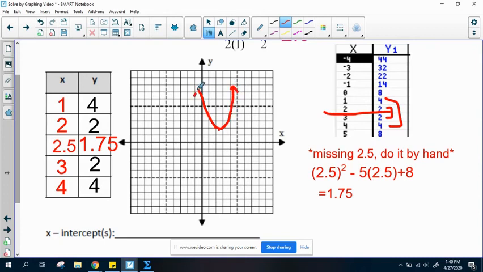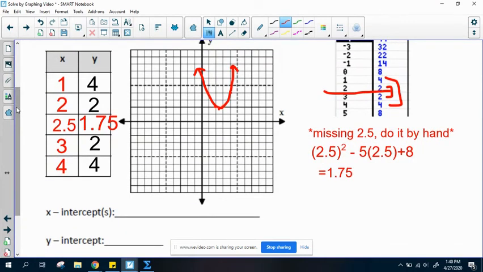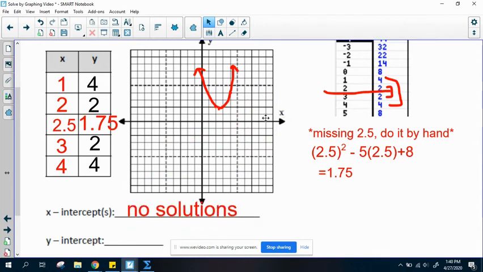Okay, so a couple of things. Number one, it's asking for the x-intercepts. And if you can see in the table, but more importantly, if you see in the graph, there are none. Okay, there are no solutions to this. There is no answer where it comes down here and crosses the x-axis. Okay, so sometimes that happens. My graph is concave up, and this 1.75 is the lowest point that it goes. It's never going to have a y value of 0, and that might happen. Okay, so it could look like that.